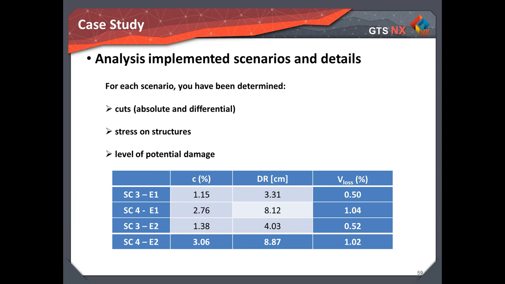The numerical analysis was conducted with reference to four possible scenarios, conducting a sensitivity analysis with reference to the value of elastic modulus of sands and fine sands with two different secant elastic moduli, in order to investigate the behavior of the existing structure in the most unfavorable condition possible in relation to the spatial conditions, buildings, and characteristics of the layers crossed by the TBM and the excavation phase, first tunnel and then the second one. For each hypothesis of the assumed modulus, two possible percentages of volume loss, 0.5% and 1%, were assumed.